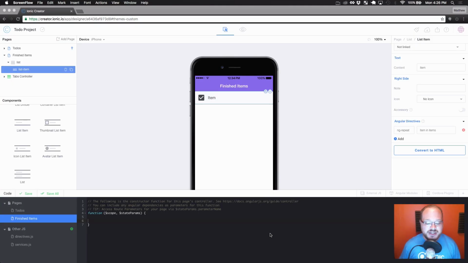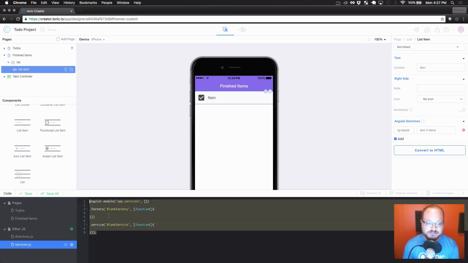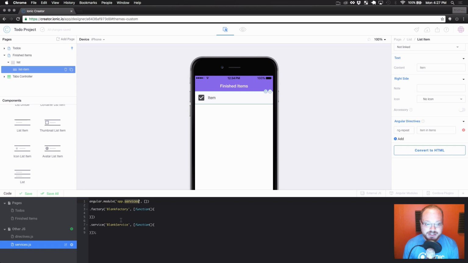So during this phase, I want to take what we just did and move the items into a service so we can access them from multiple pages, as well as give these items each their own individual pages where we can mark them as done or uncompleted. So let's start off by going to our built-in Services.js down here. Now, this is real simple. We just leave this here for you guys in case you want to easily add some services that we already include. If you wanted to make your own new service for this, you could just hit add.